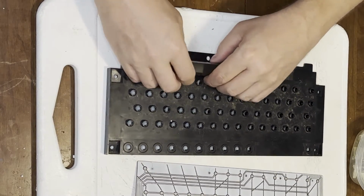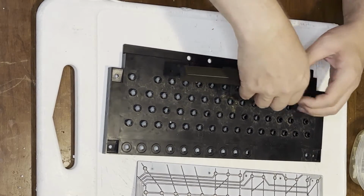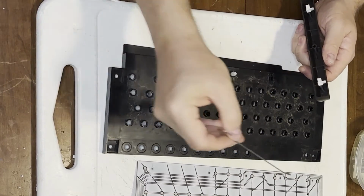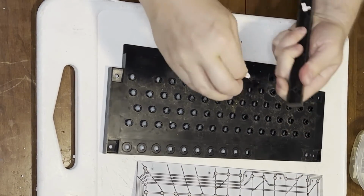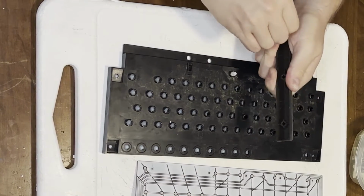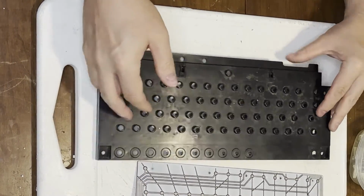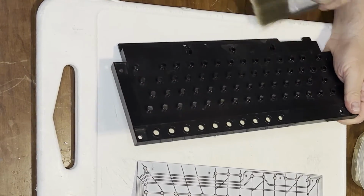And I'm like, come on, that's not how you remove a Mitsumi spacebar. There you go. That spacebar stabilizer is just a little bit rusted. I cleaned it up, and it seemed okay. Well, let's get this and all the other keys soaking and all cleaned up. Look at that disgusting keyboard tray.